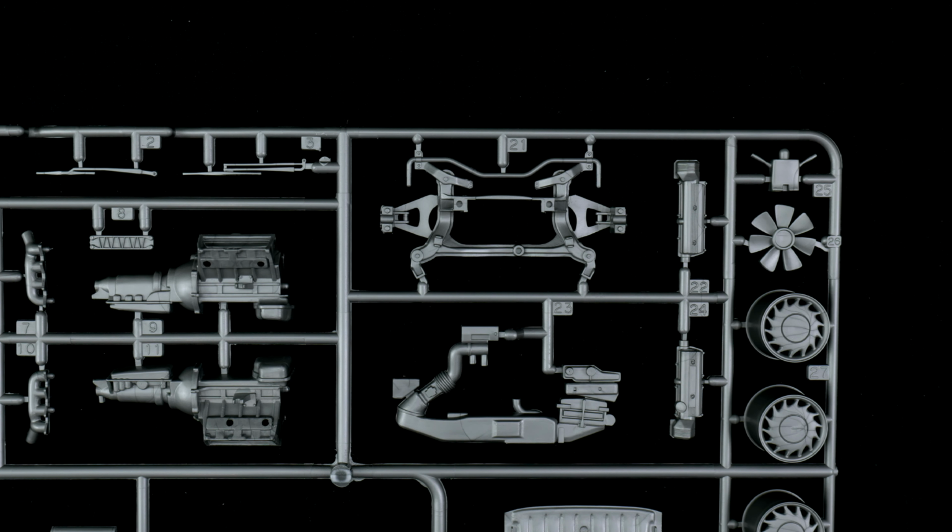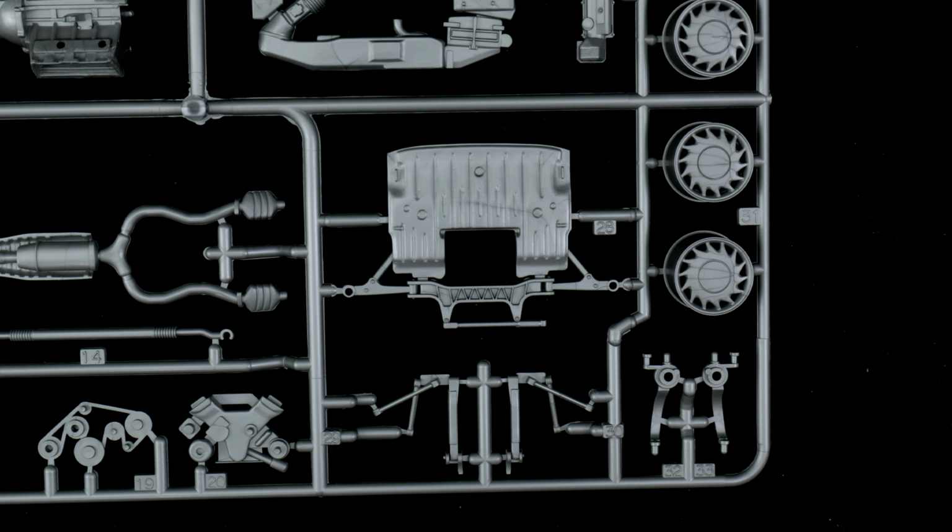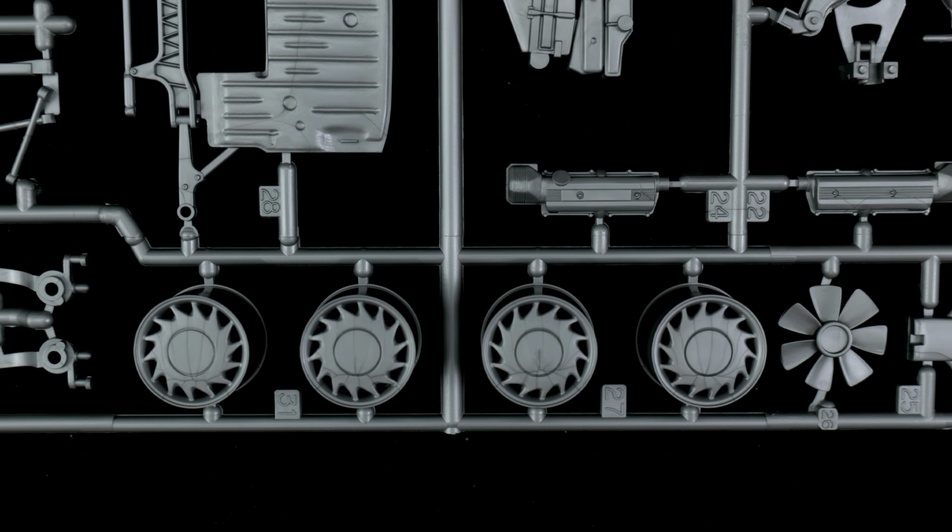radiator fan, steering column. And we have the exhaust, one piece, brake rotors, struts, pulleys, front suspension subframe, splash pan, more suspension pieces, and the wheels.